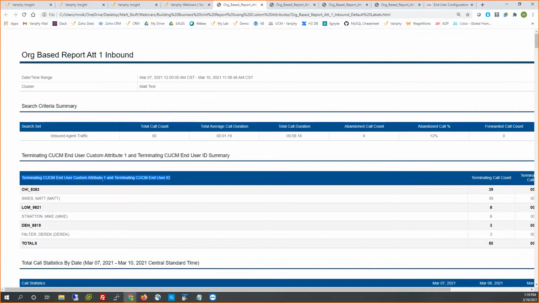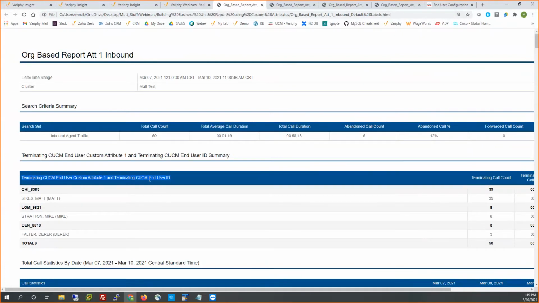So in this agent set here, I'm keying off of inbound traffic to those couple departments and then breaking it down secondarily in the grouping based off of that attribute 1 and then by the end user ID. So that's why we can see these custom attributes that aren't on the end user profile now easily manipulated and inserted into the Variphy report with the lookups. So that is nice, but the custom label is a little muddy there. So we would probably want to replace that, but let's just cover these other ones real briefly.